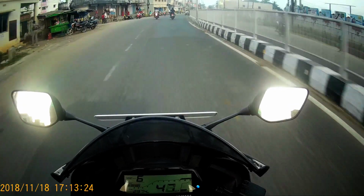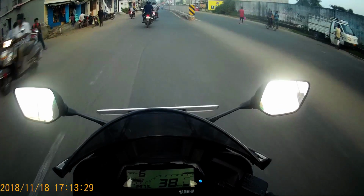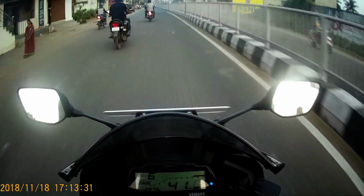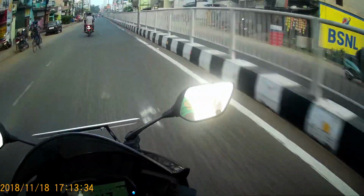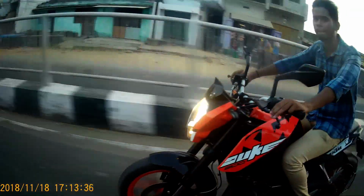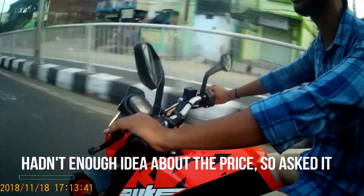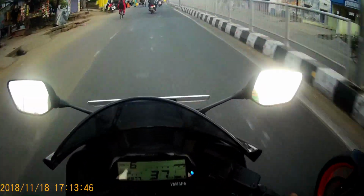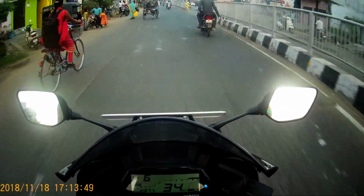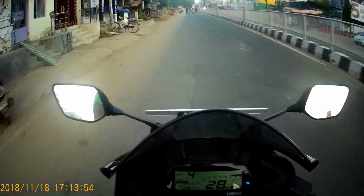But in terms of looks and also power, this is the best 150cc bike you can buy. And the cost of this bike is... The cost of this bike is 1,50,000 on-road price. So yes, it is a costlier bike in terms of 150cc. He has taken it from this showroom.